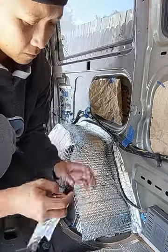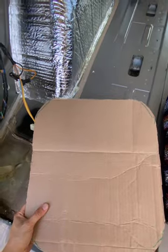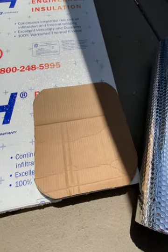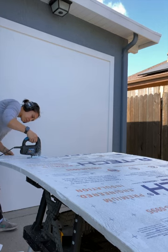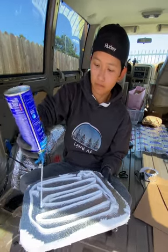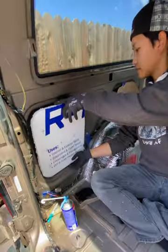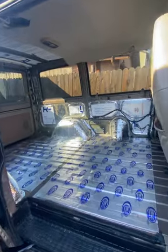After installing our sound deadener, we moved on to insulation. To start, Hani covered both wheel wells in Reflectix and used aluminum tape to secure them. Next, we created stencils for the foam board insulation, which we used on both the sides and the ceiling of the van. To cut the foam board, we used a jigsaw — this was one of the messier parts of the project, with foam everywhere. To install the insulation on the sides, we used foam first, but we ended up not having enough and it wasn't the right type, so we ended up just taping in the foam board. If we did this again, we would buy the correct foam.